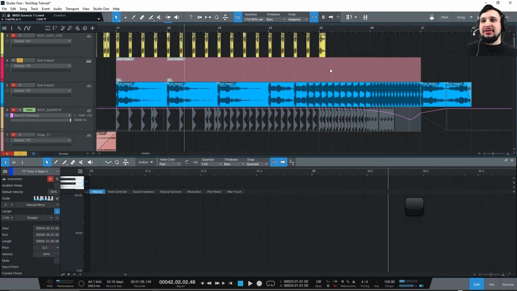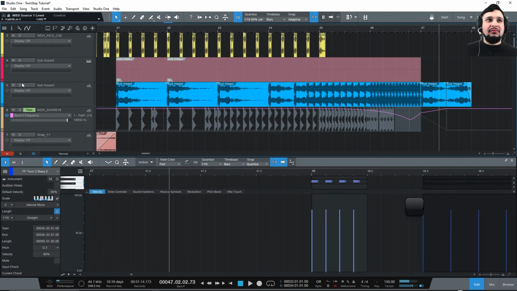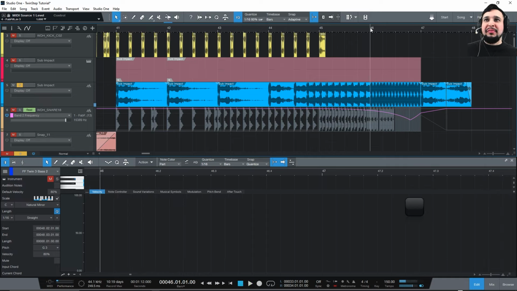And then I just rendered that because I wanted to make sure that I could reverse them for this part here. There you go. And do the little build-up thing. Which I think I kind of did already with the synth itself. Let's see.